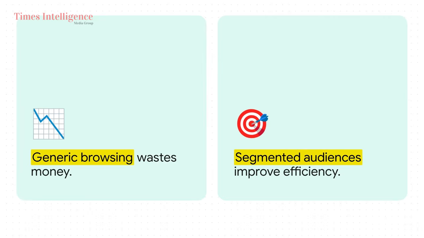Let's break down that first lever, targeting. Broadcasting to generic audiences is kind of like casting a massive net into a completely empty ocean. It wastes an unbelievable amount of money. But segmenting by high-intent behaviors, that completely changes the game. Imagine targeting a specific user who left a $200 pair of shoes in their cart just yesterday. Doing that drastically improves your cost efficiency. You literally stop paying for pure chance, and you start paying for purchase probability.